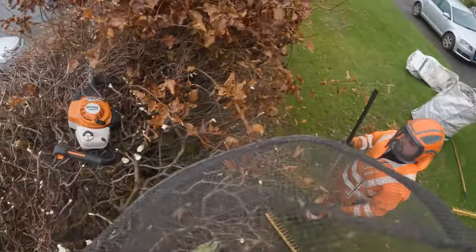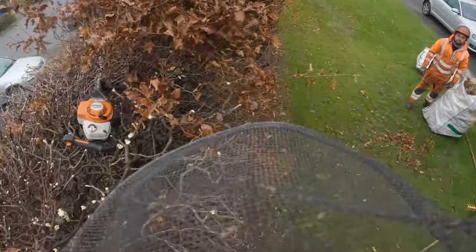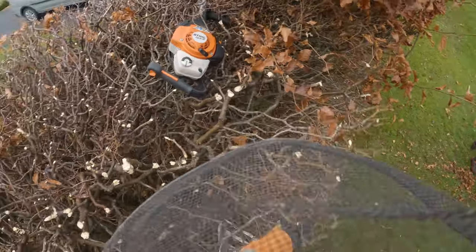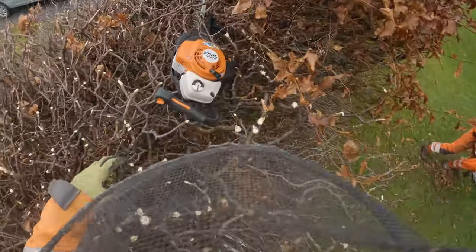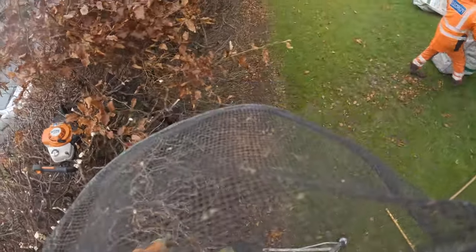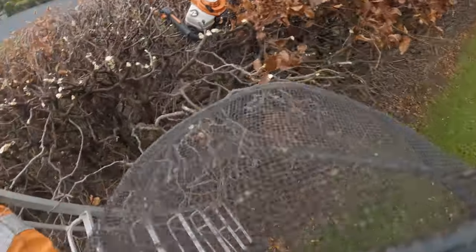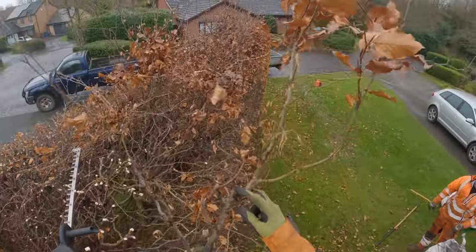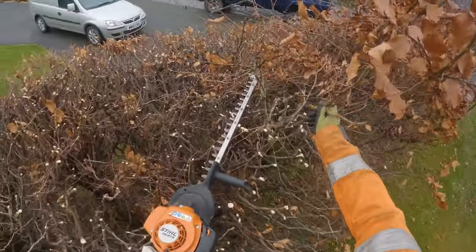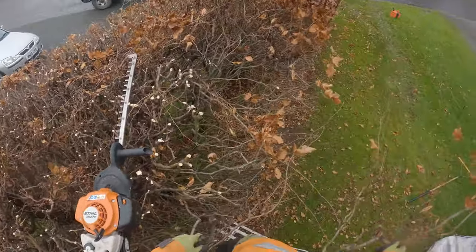Looking good. They've maintained it more on that side, so it's not as tight on this side. Still similar width either side though, just a lot more spindly on this side. That's where it was cut before. It must have been cut lower down there a good while ago.